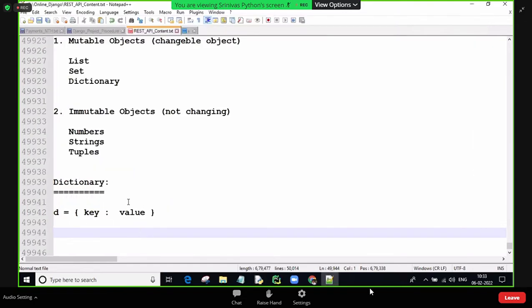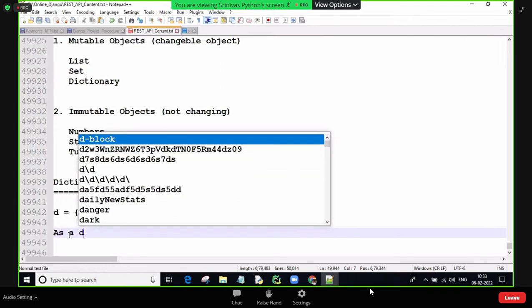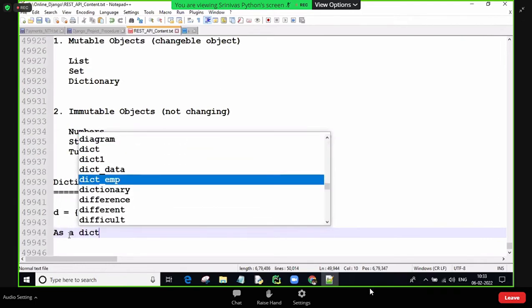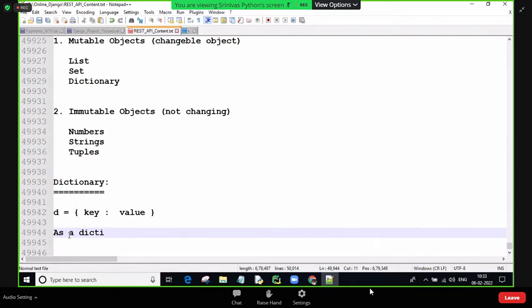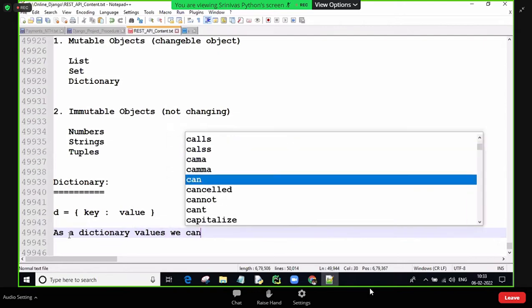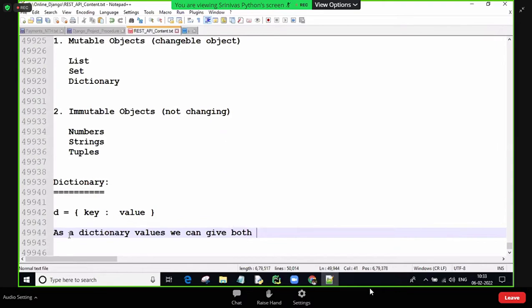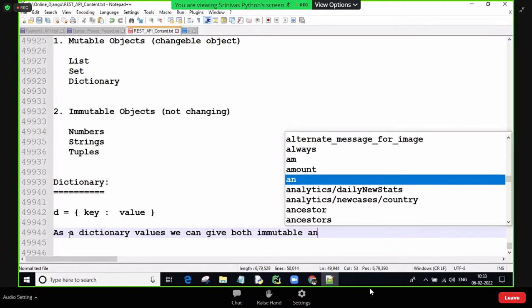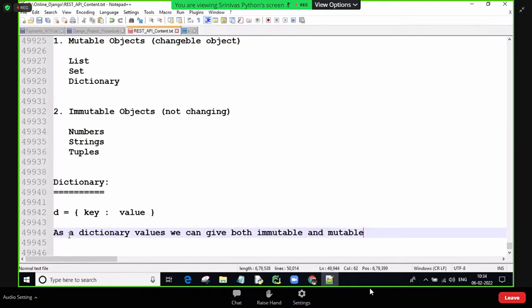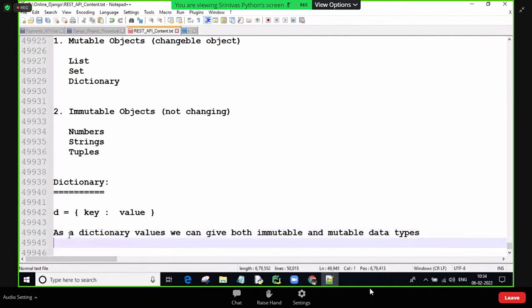All the 6 types are allowed. As dictionary values, we can give both immutable and mutable data types.